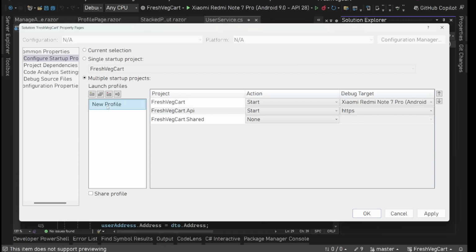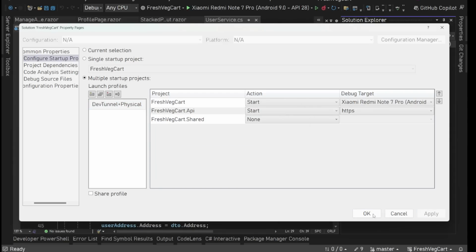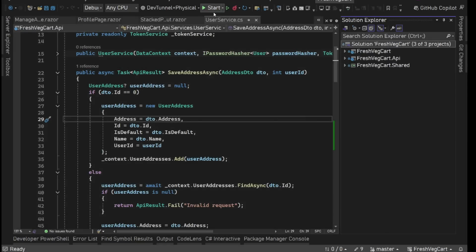This is what we are using. Here, let's rename this new profile. We'll say dev tunnel plus physical device basically. So apply. Okay, now this is selected.